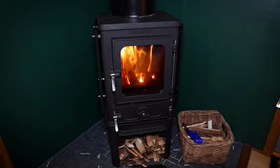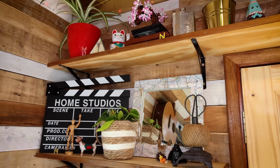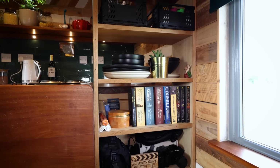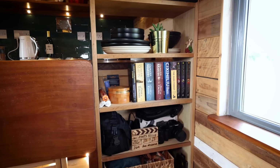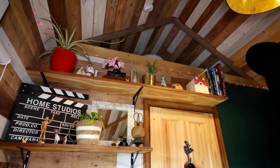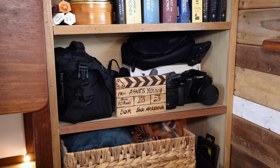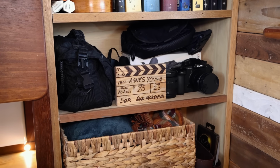That's so nice. And nice shelving all around here as well for books and knickknacks. Yeah, shelving was super important because I do have a lot of knickknacks, and my filming equipment, especially in such a small space. You need to utilize all the space you can get, really. And these were the only walls that I could do that on without it being in the way or being intrusive. Yeah, and also just to be able to display some items, show some character in the home as well. Yeah, absolutely. And the lights in here are so cool.